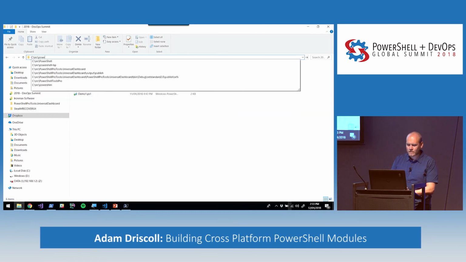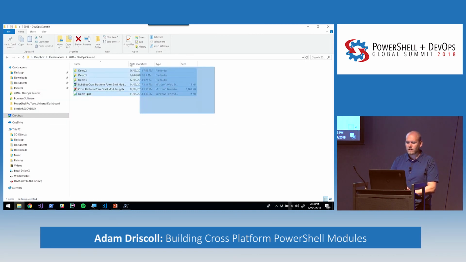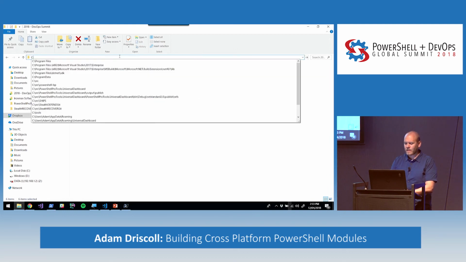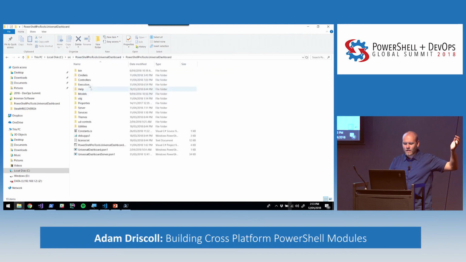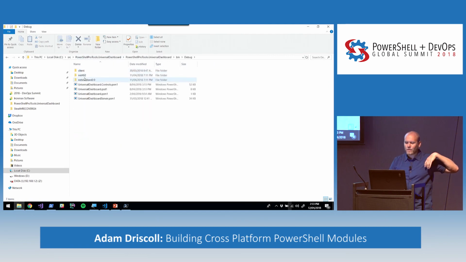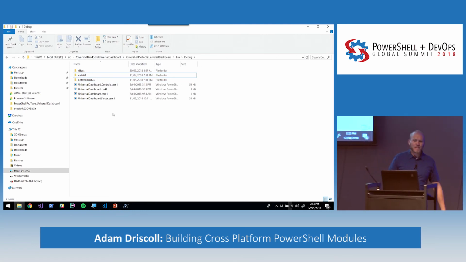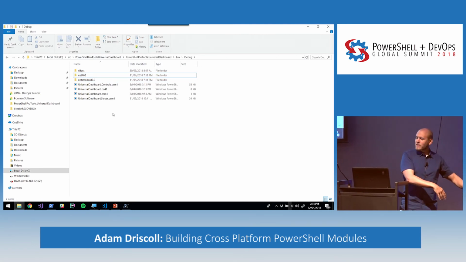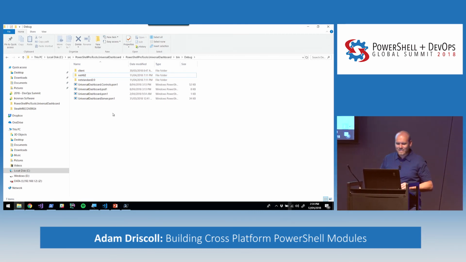PowerShell Universal Dashboard is now... Publish is not there. One second, I'll show you. It's now running in... I went full circle because now I have two different versions of the library again. And it's doing the thing where it's checking. So I deleted a whole bunch of code and sent out that tweet, and then I had to re-add all that code after I sent out that tweet.